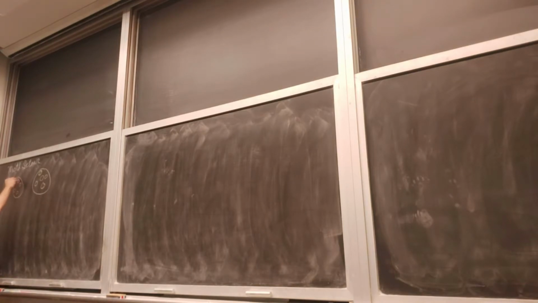For this ball, I can form how many? 1, 2, 3, 4, 5 pairs, right? For this ball, I can also form 1, 2, 3, 4, 5 pairs. And so on and so forth. So for each of these balls, I have 5 pairs. So I have 5 plus 5 plus 5 plus 5, which obviously is 4 times 5, because I have 4 balls here, 5 balls here. So for each of the balls here, I have 5 possible options here. So I have 4 times 5 possible pairs that I can make.